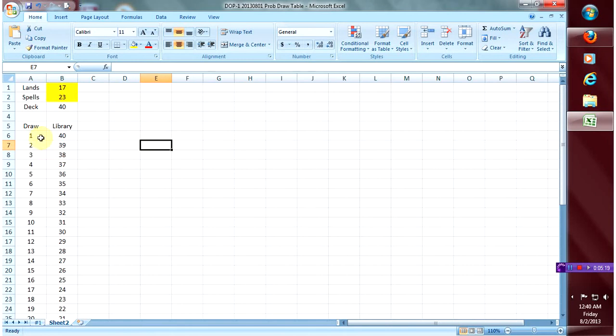Now you notice I started at 1 with the 40 card deck. We are approaching this from the starting point of we've just shuffled up our deck, it's sitting in front of us, and we're about to start pulling cards off the top. So the first 7 draw steps represent our opening hand. And the nice thing about this approach is that if you mulligan, the first 6 draw steps represent your new opening hand, and so on.